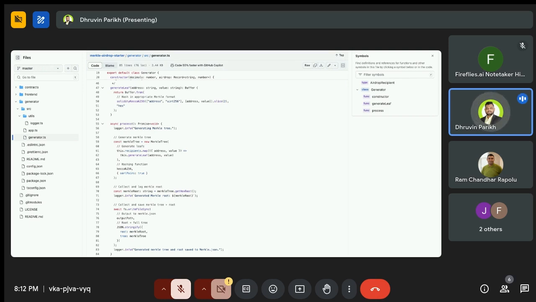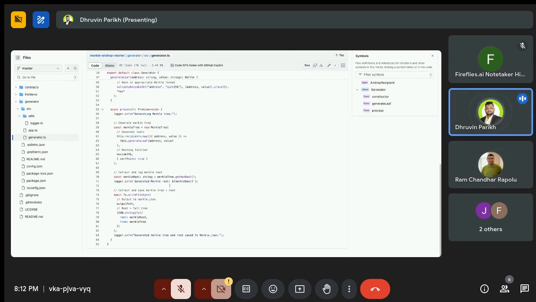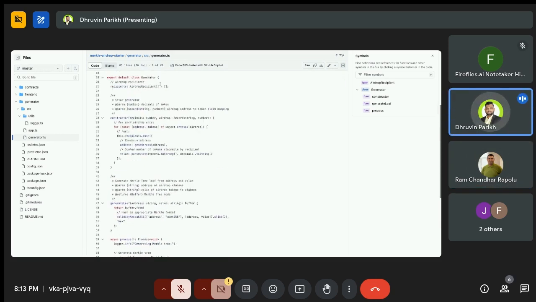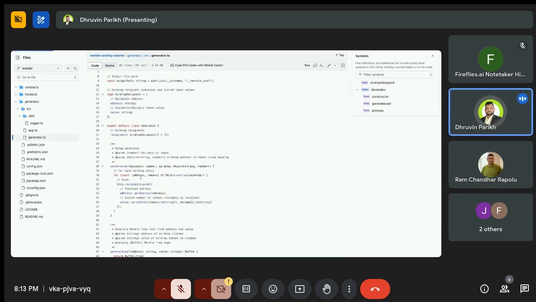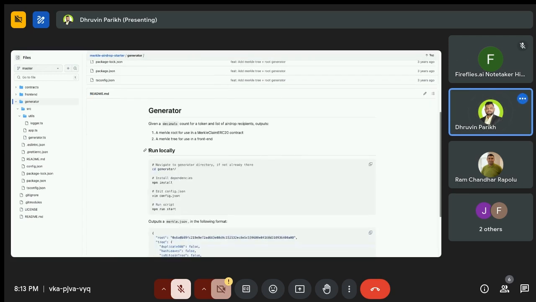If there were four addresses, then at level 2 you get two hashes, and at level 3 you get just one hash, which you call the root hash. All of that gets generated, and then they write it to merkle.json. So the merkle.json file will be created somewhere, here maybe.